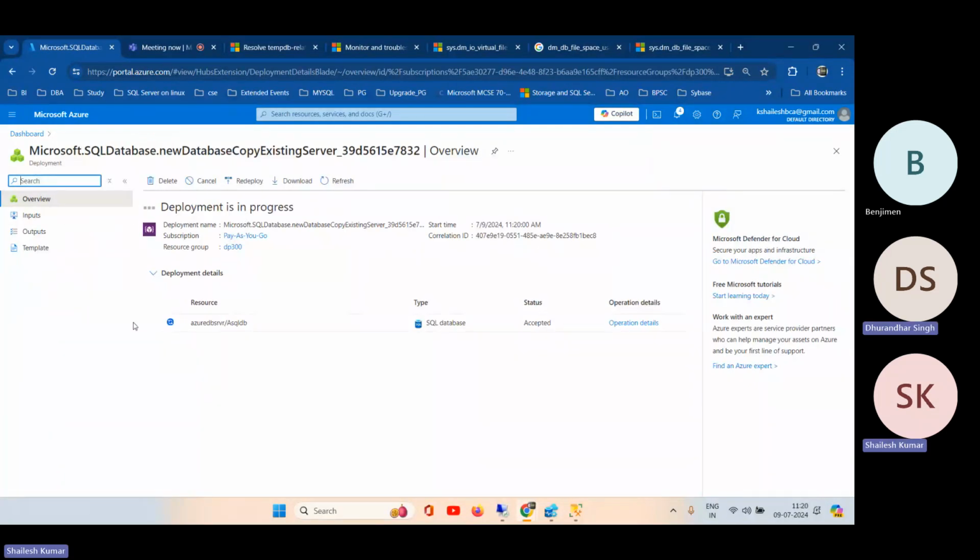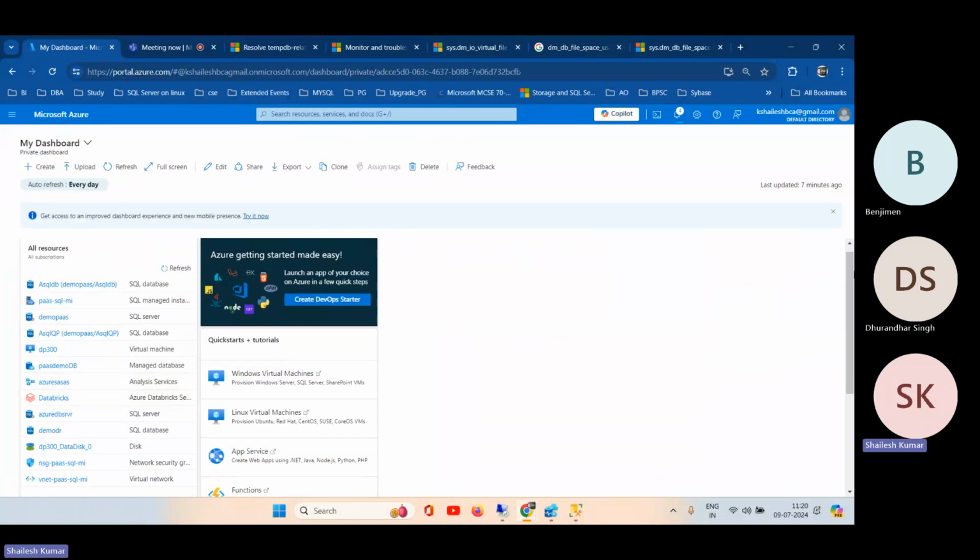Basically, this window is the GUI part only. You just click and select the database and options. Nothing else. This is the ID, the content ID, sorry, the correlation ID for this database. Anything else?